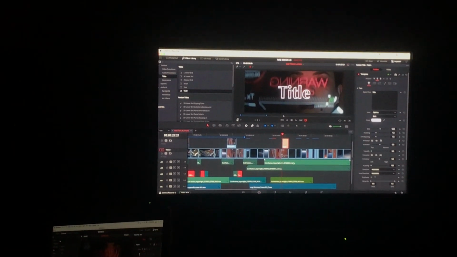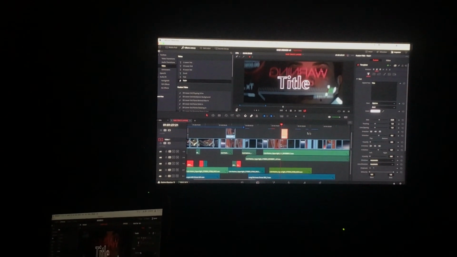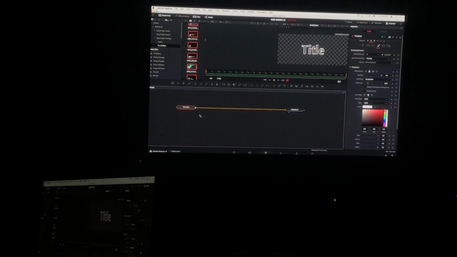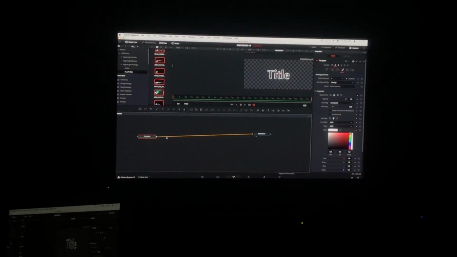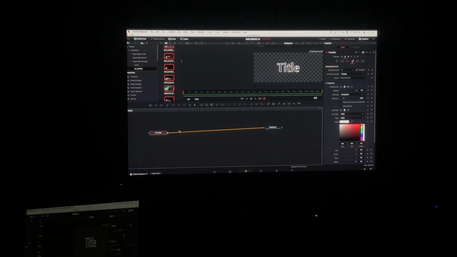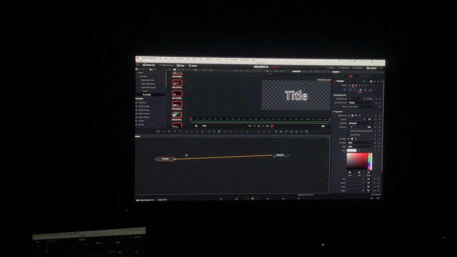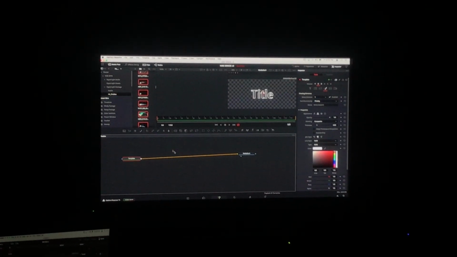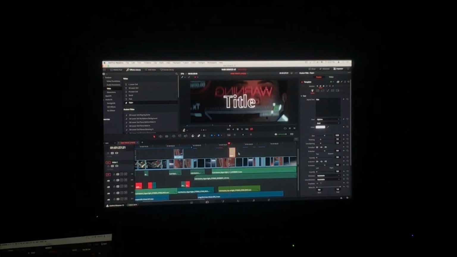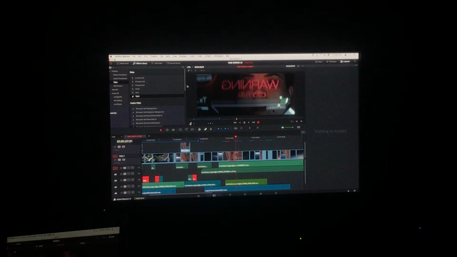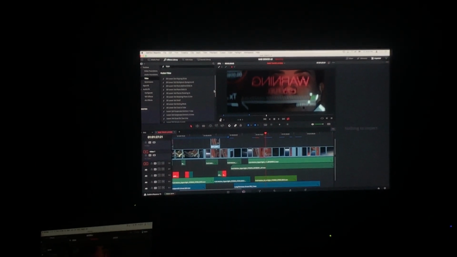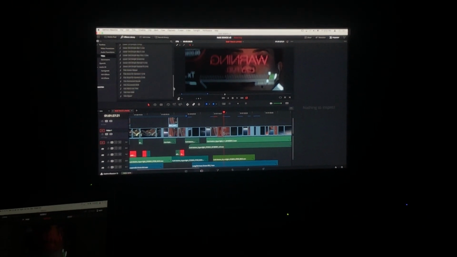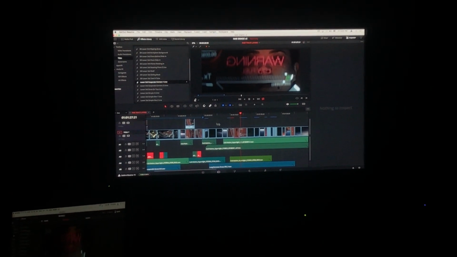Now that's just the Text Plus tool, right? You can customize to your heart's content. Now watch, if I move into Fusion, that's just a node, and I can completely customize it inside Fusion, so I have full transparency to Fusion. It's not like I created something in Edit and now it's locked to the Edit page. And in fact, if I move back, I'll show you the even cooler text tools, which are some of the presets that we've built. Fusion titles. So we've given you just a few to start with. And again, as I mentioned, you can completely customize these.